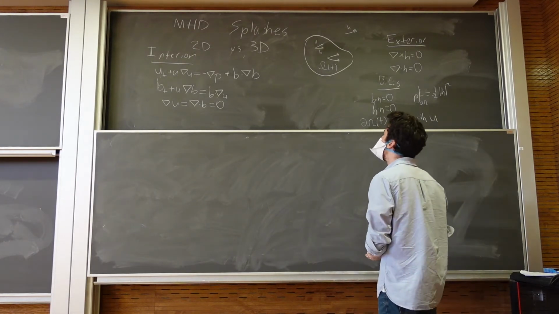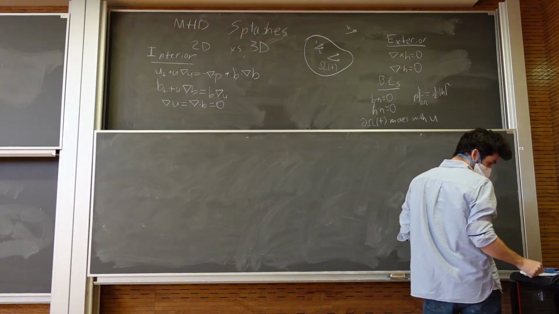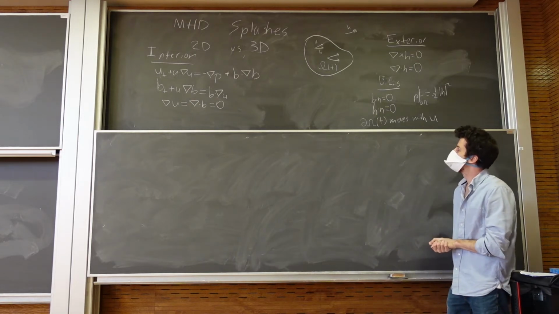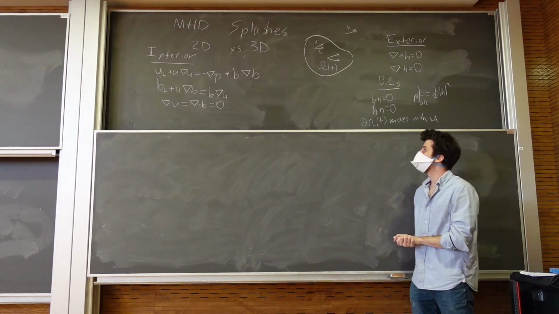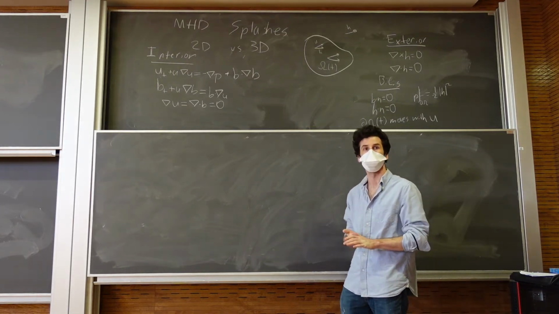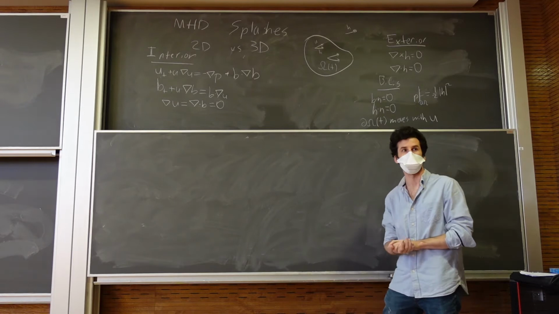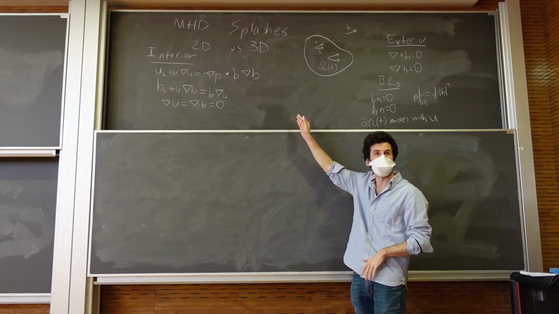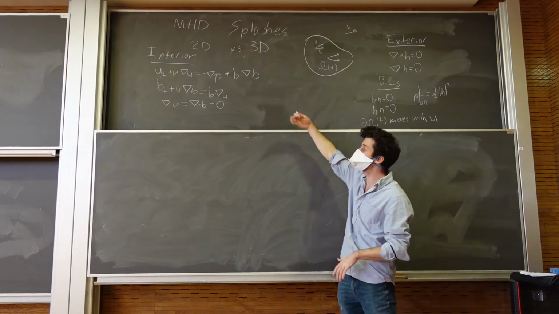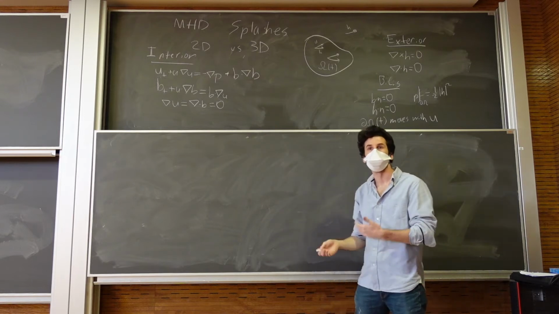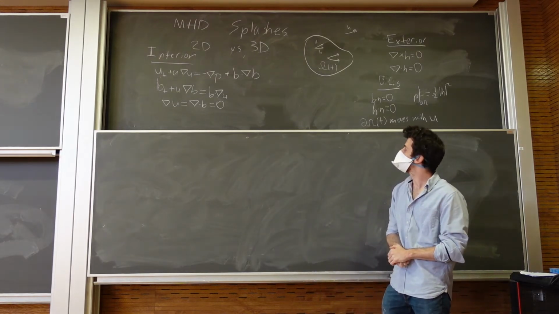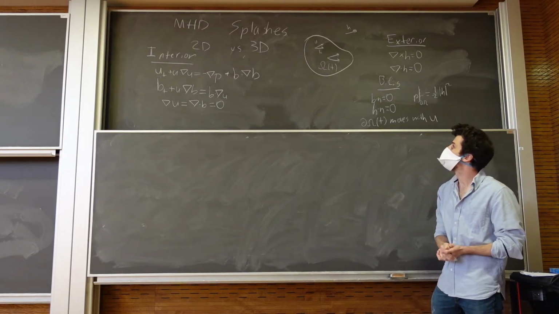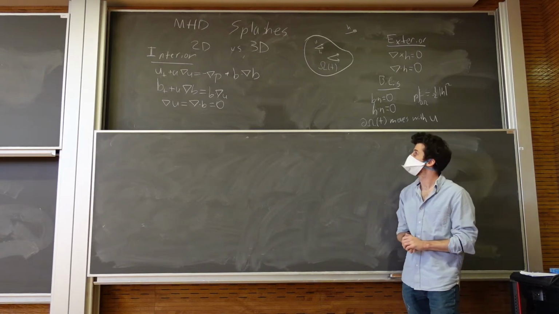So one thing that I want to point out, which is already kind of interesting, is that there's sort of a wave equation hidden in the interior equations for u and b. And there are many ways you can derive that. One way is that you can take the time derivative of, say, the first equation, and then plug in the original first equation and the second equation, maybe do some linearizations. But I think there's also a nice way to see that wave equation structure by writing the equation in Lagrangian coordinates.